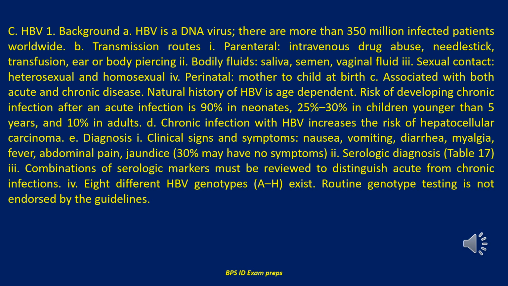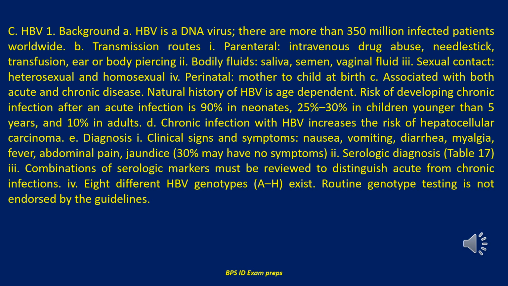C. It is associated with both acute and chronic disease. The natural history of HBV is age-dependent. Risk of developing chronic infection after an acute infection is 90% in neonates, 25% to 30% in children younger than 5 years, and 10% in adults. D. Chronic infection with HBV increases the risk of hepatocellular carcinoma.